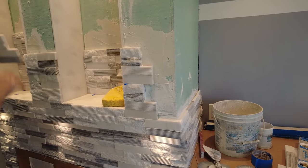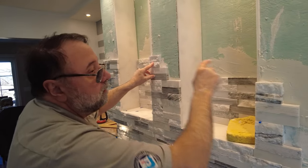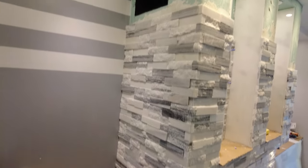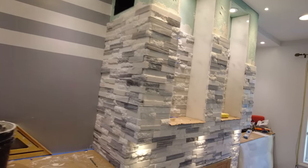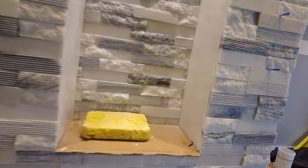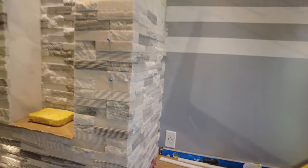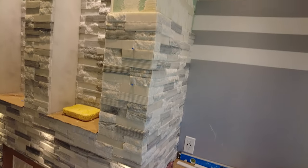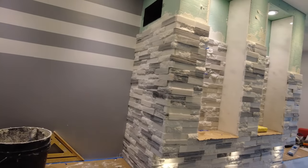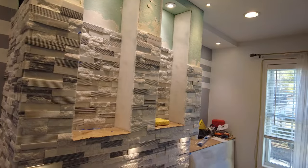Now we're going to come around this corner and then we can keep building. We've got this one cut through here and we'll cut this one, but let's finish this corner first. Okay, so moving along here, just climbing to the ceiling. This is perfectly flush all the way along. Going along, we got this corner done. It's a lot of cutting, a lot of fitting. There's not a single full piece in this row. Every piece has to be cut, but we're moving along.